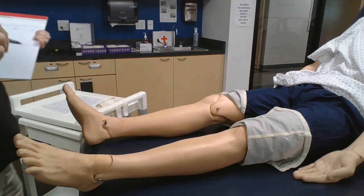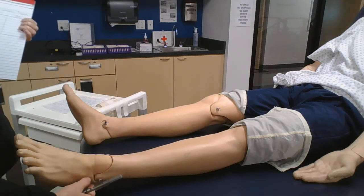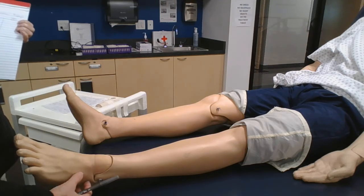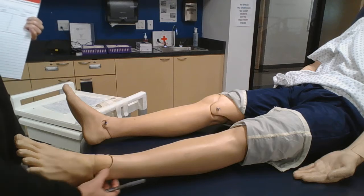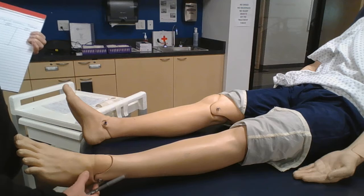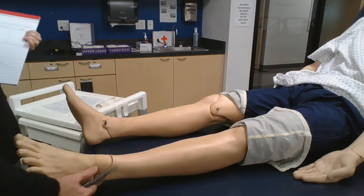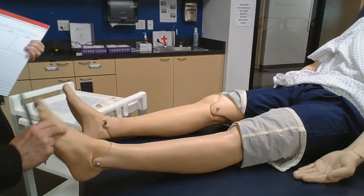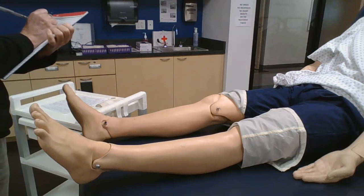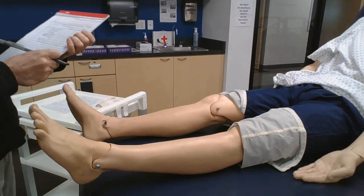And how's the pain level, and where can you show me where that is? So he's showing me this lateral malleolus area. We know that this is the most common, is to disrupt your lateral ligaments. Probably 90% of the ankle sprains you're going to work with are lateral ligament sprains versus the medial side. Okay, so he's told me that he's got a pain of about 5 out of 10 right now. Okay, and you can go on and on with the subjective there.